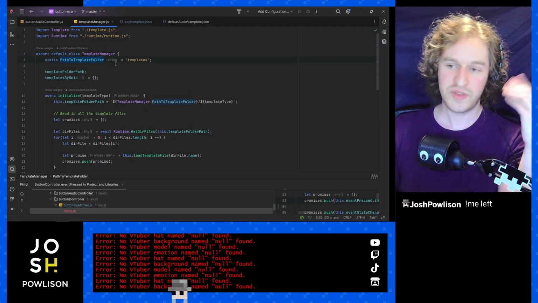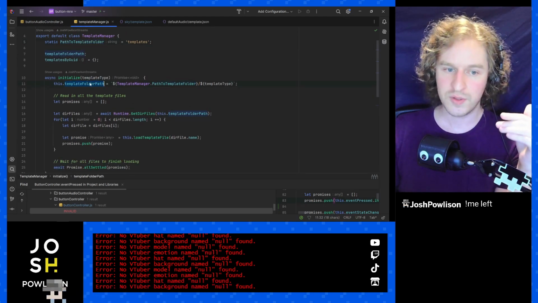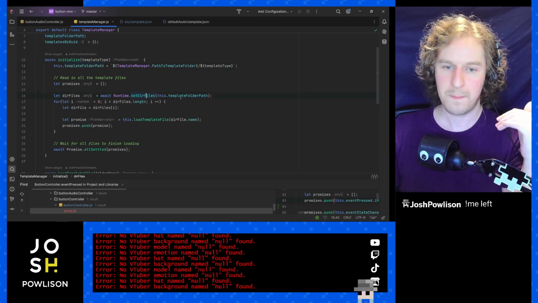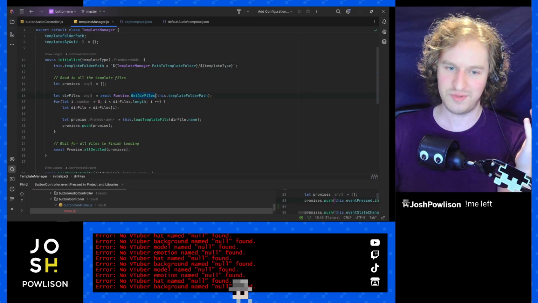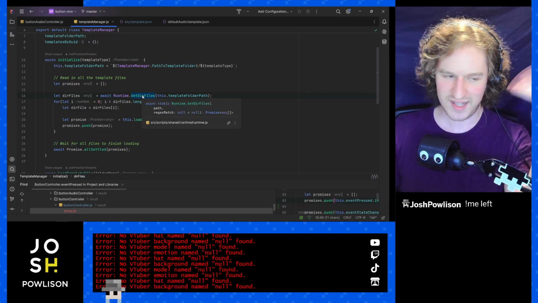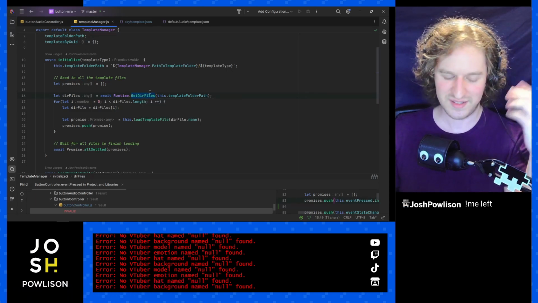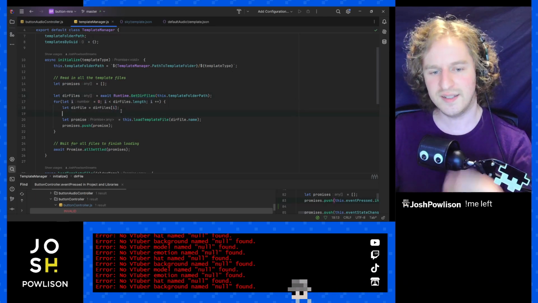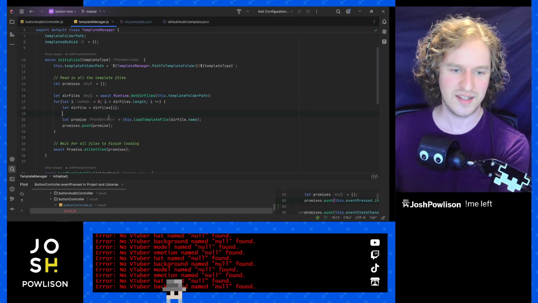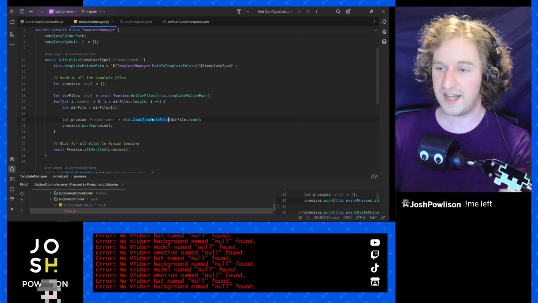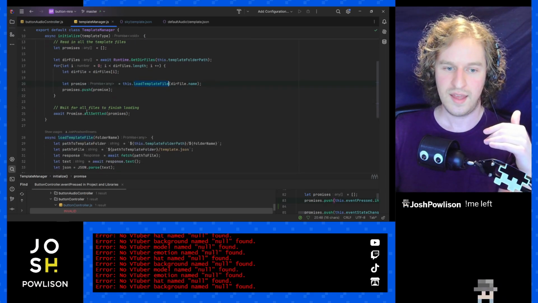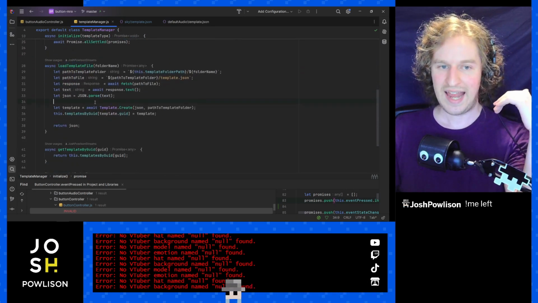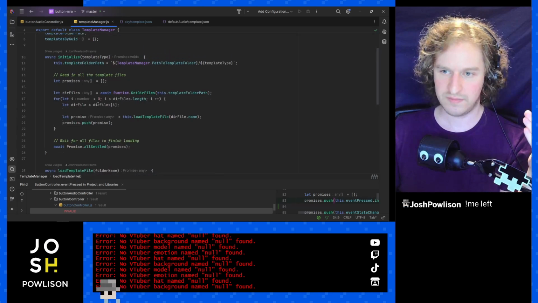This knows where the templates folder is. It's got the template folder path, it loads in all of the different folders. So it knows about all the folders. This should really be like get dir files and folders or something. I feel like there's another term that I'm not thinking of. Get dir references is a bad name. I don't know. That's one of those, what do I name this thing? But then it ends up loading the template file from each folder, and it ends up running this logic where it parses it and it stores it all in Template Manager.